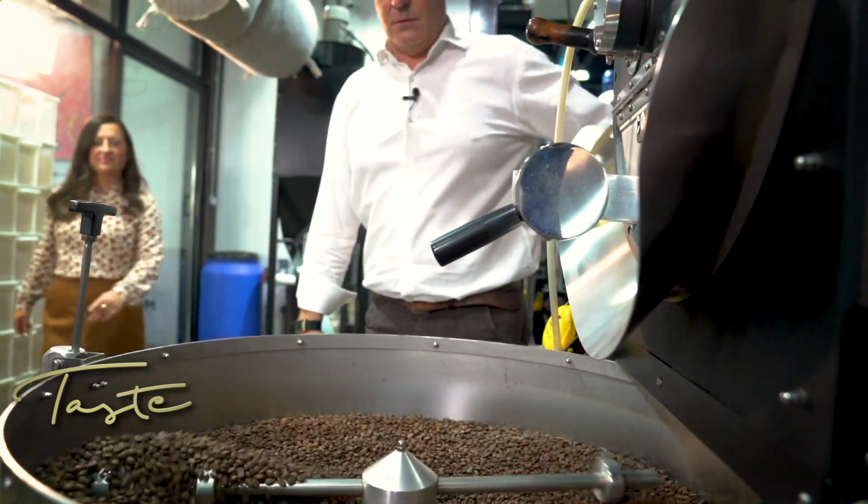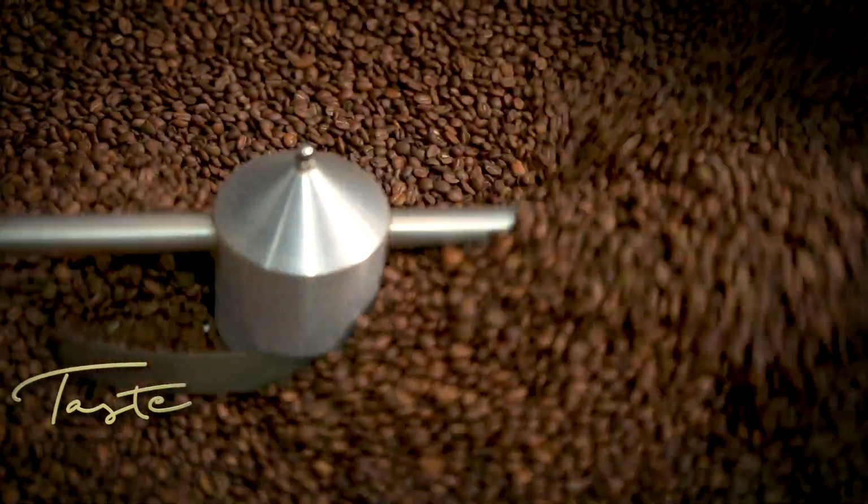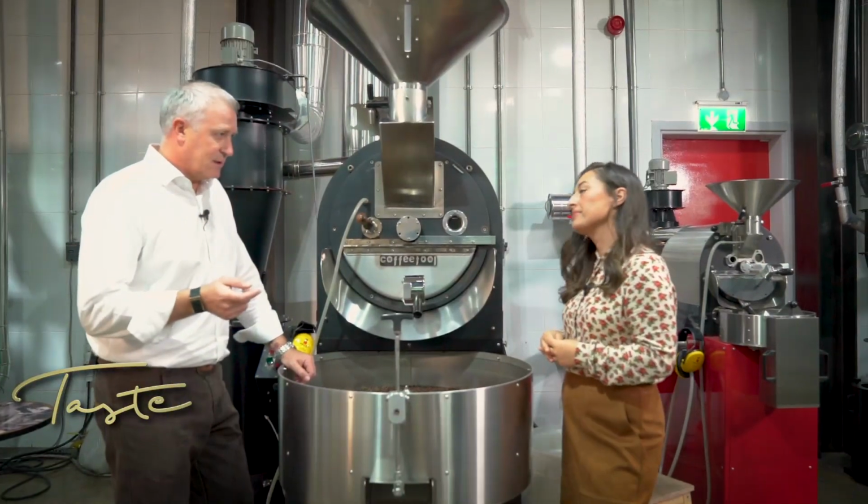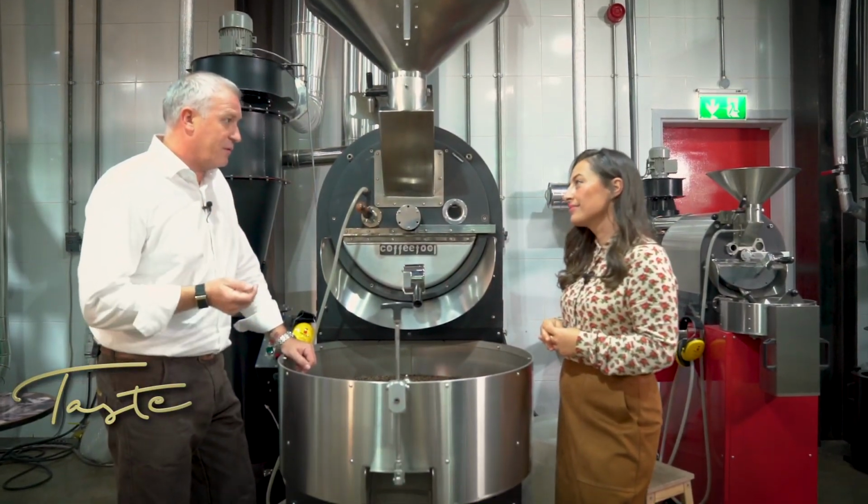What do you look for when you're choosing beans? If we're at origin and we're actually visiting there, the very first thing we look at is the children, and whether or not they're healthy, whether or not they're happy, and that is always an indicator that the coffee is going to taste fantastic. Can you tell me about the different kinds of beans that you use? Well, there's two major kinds. The ones that you get in the specialty coffee world are always going to be an Arabica bean. The ones that you find in a packet are typically going to be a Robusta.